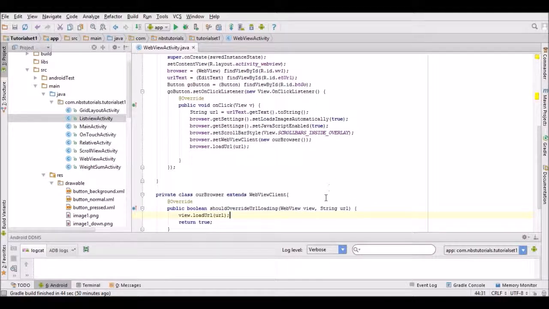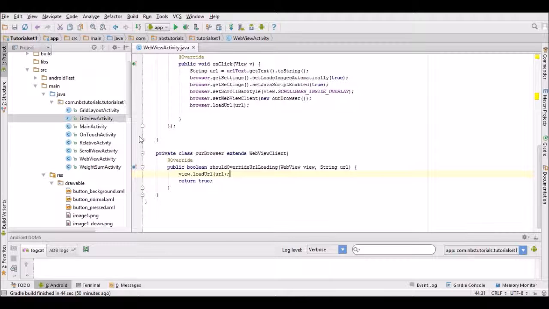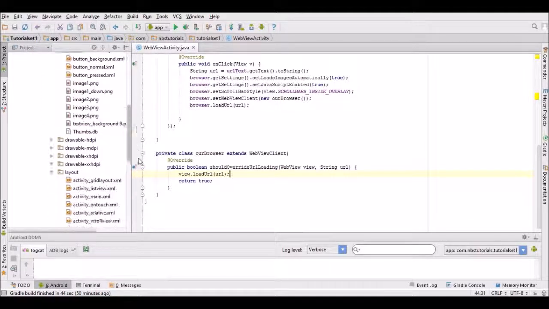There's one other action that needs to take place before we test the app, and that's to add a permission in the Android manifest file to allow internet access.